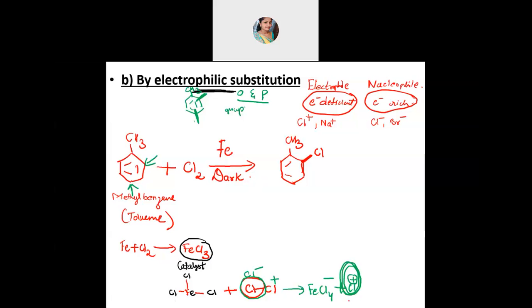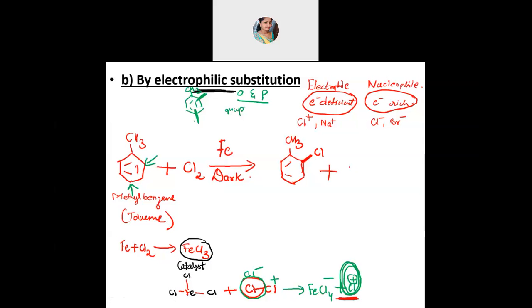First, there is generation of the electrophile. Then this electrophile will go and attack the benzene ring, where the electron density is, at the ortho position. Then resonance happens. Then there is removal of a proton, to get the catalyst back. So all that happens, but here we just have to complete the equation and form the product. That much is enough. They don't ask the mechanism. So I just explained it to you.